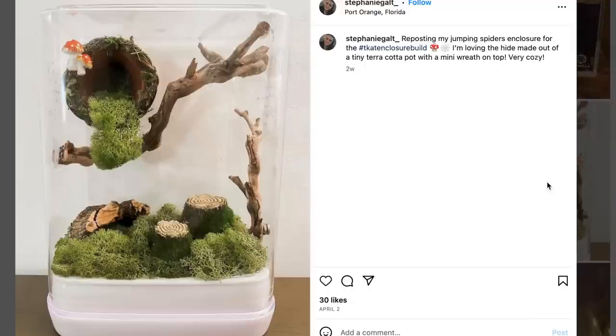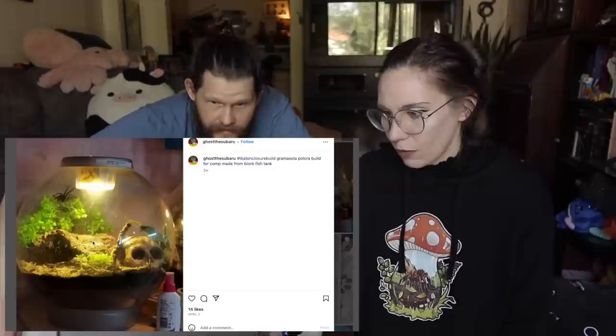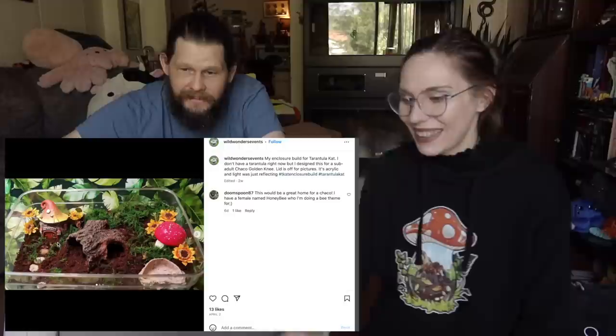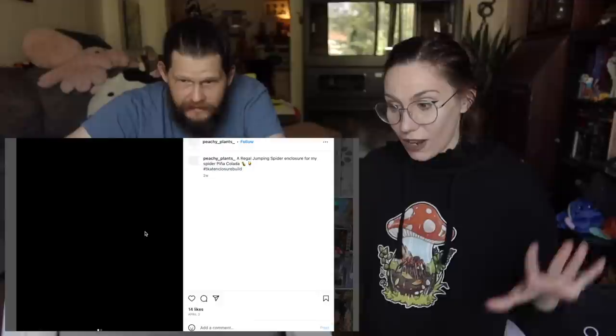This is another one that I really like — it's so simple and clean. It's appropriate for the jumping spider. The globe one is kind of cool. Like they repurposed a fish tank for it — that's really nice. I love that, and it's got little stepping stones. I put little stepping stones in my toad's enclosure too.